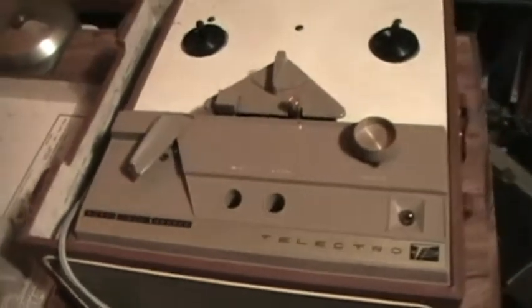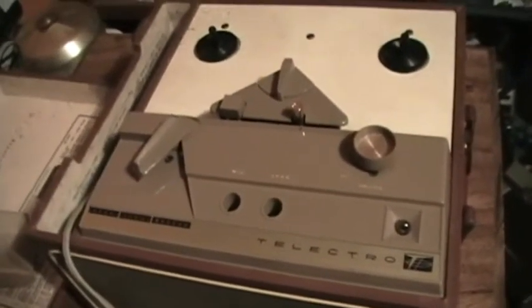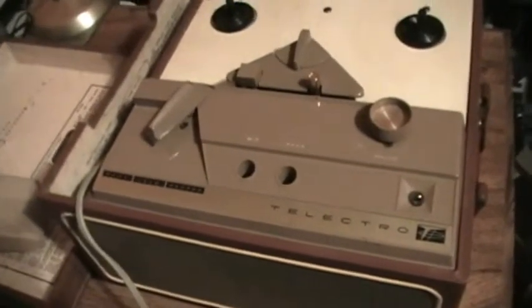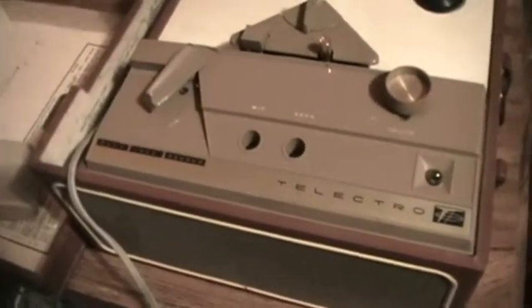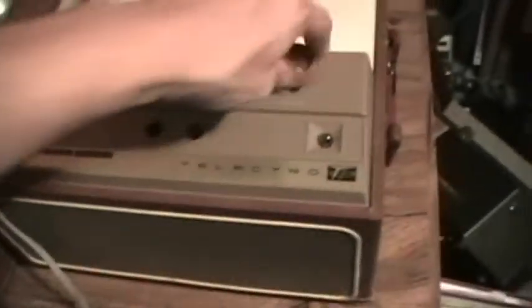But one thing I'm very disappointed in is, even with the new electrolytic capacitors, the audio is just not loud on playback. It seems to record fine when I played a recording I made on this on another machine, but playback on this is just so quiet, with the volume all the way up. It's just very sad, but it does work.